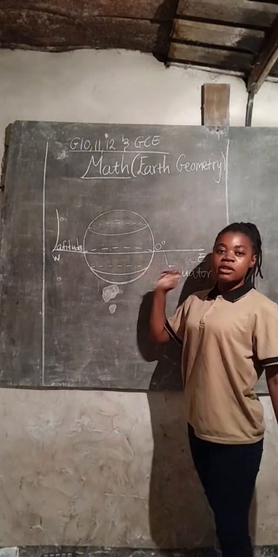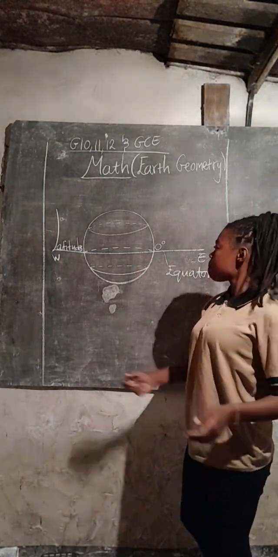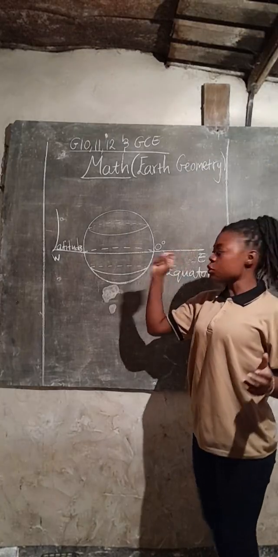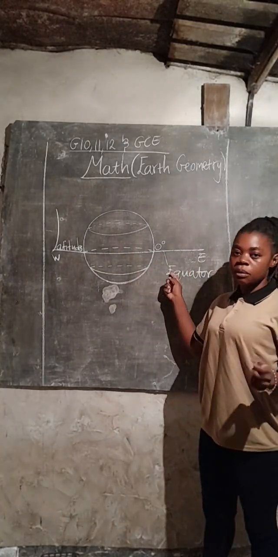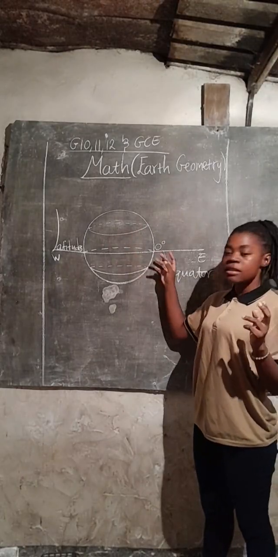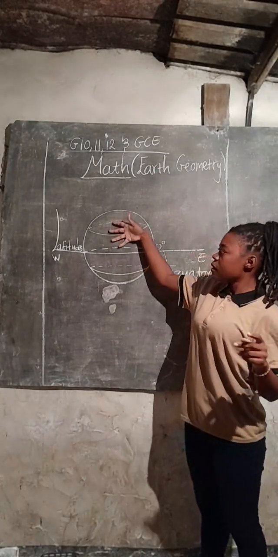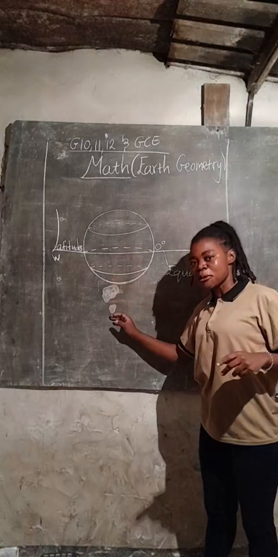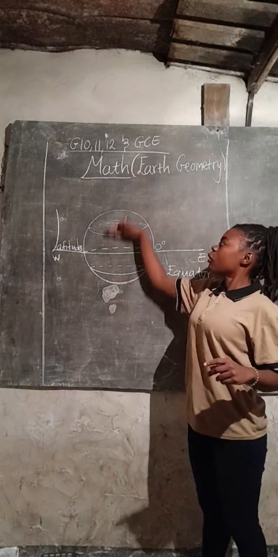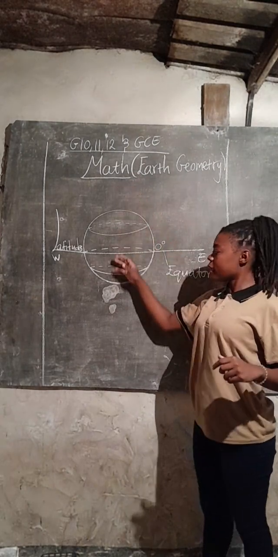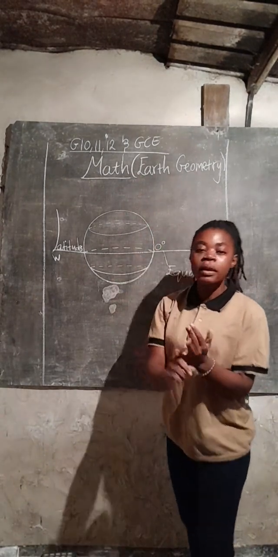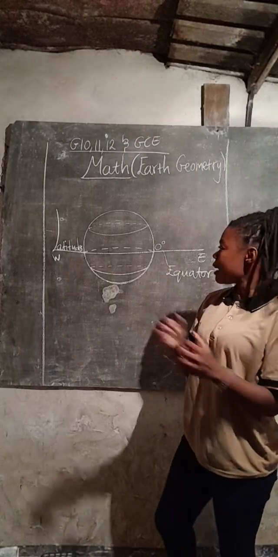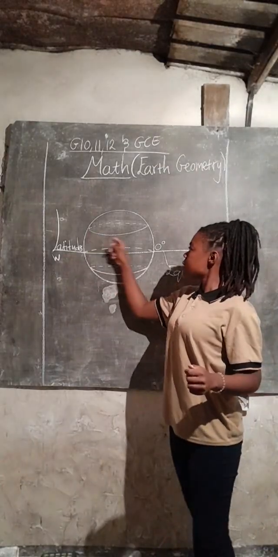Are there any questions on the lines of latitude? I'm saying the lines of latitude are the lines that are going this way. The first line of latitude is simply the equator, which is dividing the surface of the earth into two equal parts, the northern part on top, or northern hemisphere, and the southern hemisphere. So the equator is always at 0 degrees. And then we also have other lines of latitude, which are these that I've drawn here.